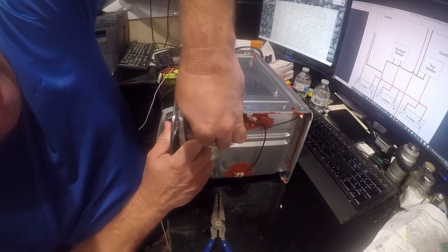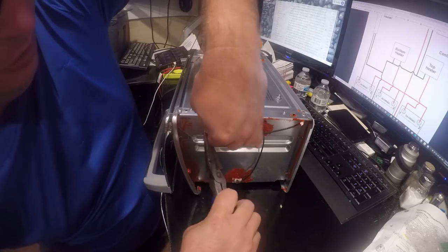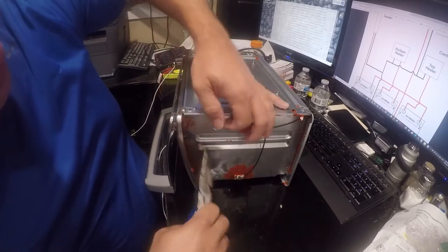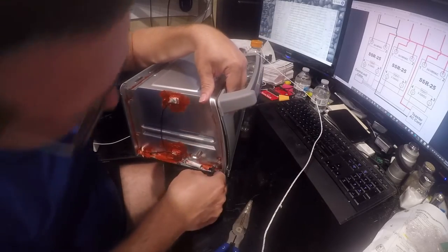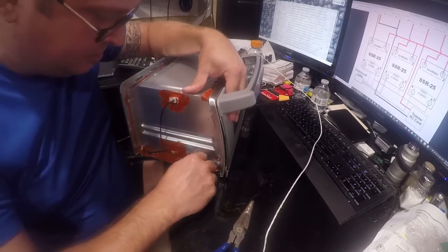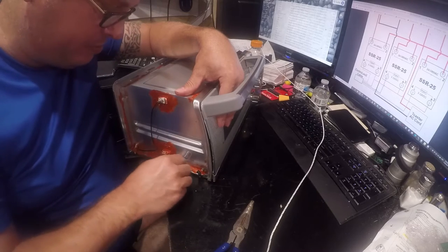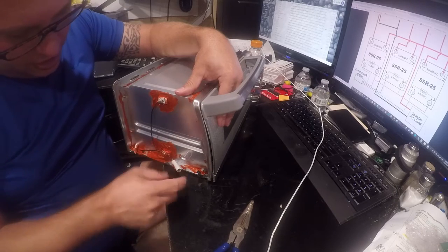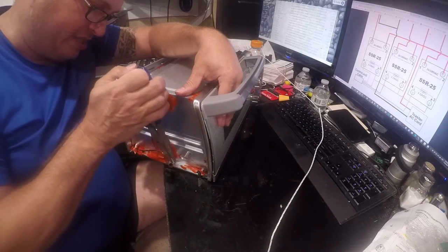Well, maybe not. I'm sure there's an easy way to do this that doesn't involve hurting my fingers, but I don't know what it is. At it and see if we can figure out how it actually went. There we go. I got this. Clearly, this was not designed to be taken apart.